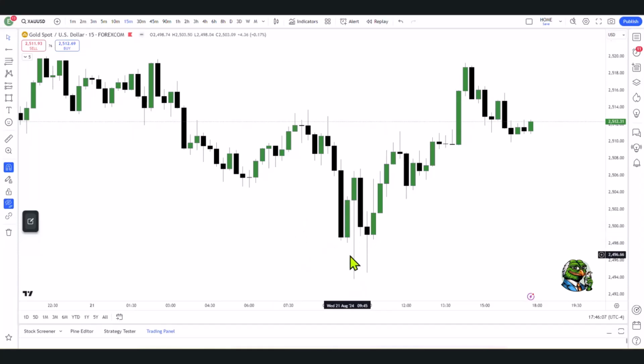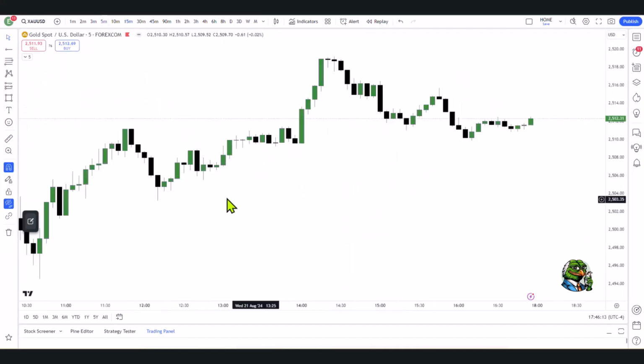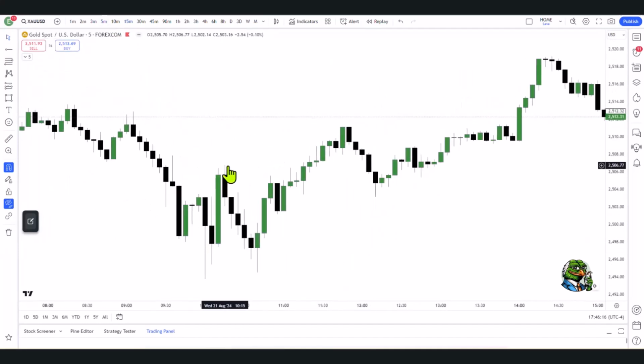With the low of the day, it's 9:30 a.m., New York session. How's it behaving? We're getting a rejection, we have a change, we have a market structure break, and then complete engulfment, one single candle. This is your bullish order block, a bit of a deeper retracement.